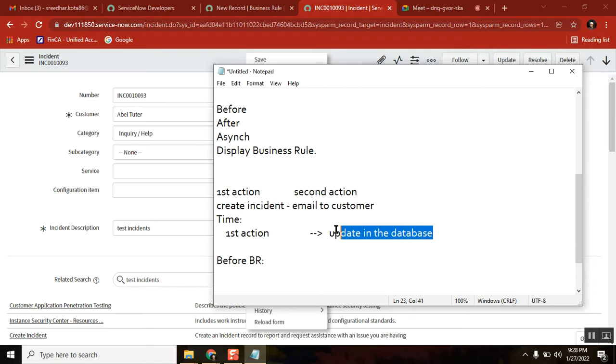Once you created an incident, it will update in the database, then email will be sent, means the script will run. So this is the second action. This is a general statement: you create an action, it will go and update in the database, then the email will send. This is our requirement, right?